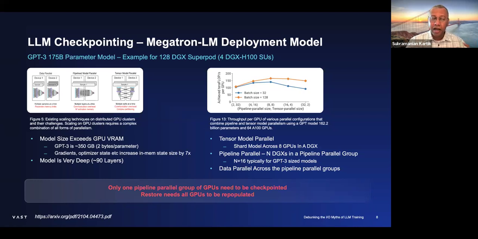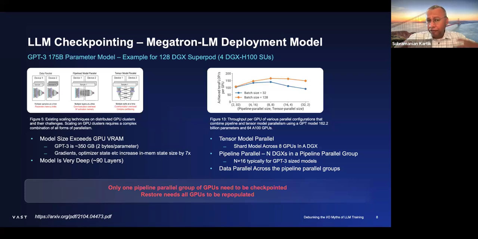This is the reason why NVIDIA and a bunch of OEMs like HP and Supermicro and Dell bring out the so-called DGX or HGX architectures, which have 8 GPUs each, and these GPUs talk to each other through NVLink. This is because you have to be able to distribute the model across multiple GPUs, and there's a heck of a lot of crosstalk. Therefore, you need extremely high bandwidth interconnects between these GPUs to be able to do that. This process of sharding the model out is called tensor model parallelism.